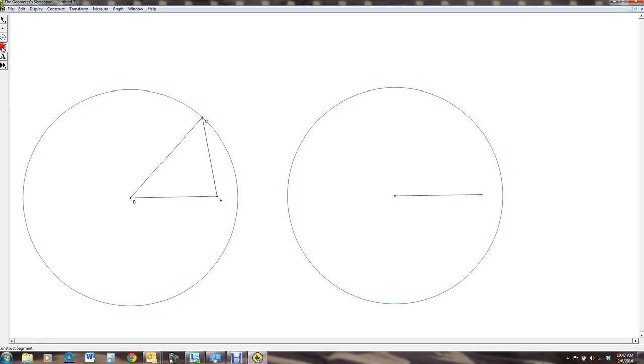Okay, now let's click from here to here. Okay, and then let's click this point. And let's construct a circle by center. Now what happened here is that where these two circles cross will give us a segment that will be the same.